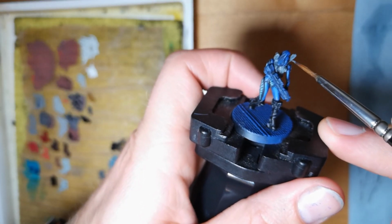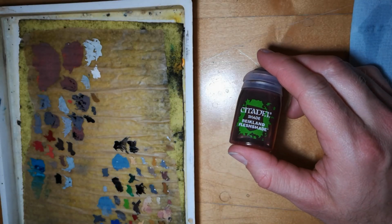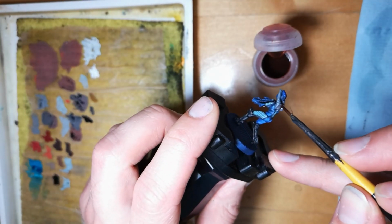I based the metalwork around her shoulders with Mechanicus Standard Grey, followed by a wash of Reikland Fleshshade. This is a quick and easy method of achieving a warm non-metallic metal effect.